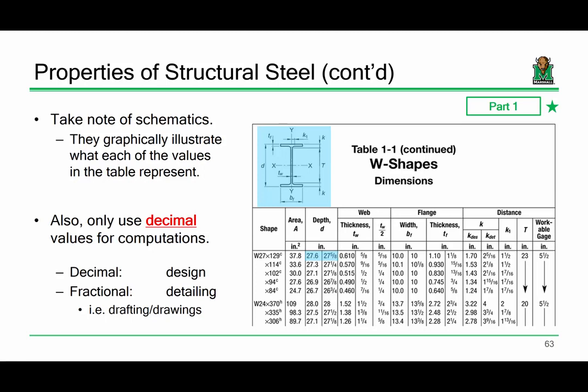Now they get these values from collecting data from the steel mills every so often. So that's why when you get a new manual, the tables get updated ever so slightly from edition to edition. So this one might have been 26.8. This one might have been 24.8. This one might be 0.459 or whatnot. So it's just something to be aware of. Sound good? So again, decimal values. I say that, and I know on homework 2, somebody's going to use a fractional value. And I'm going to go, no.